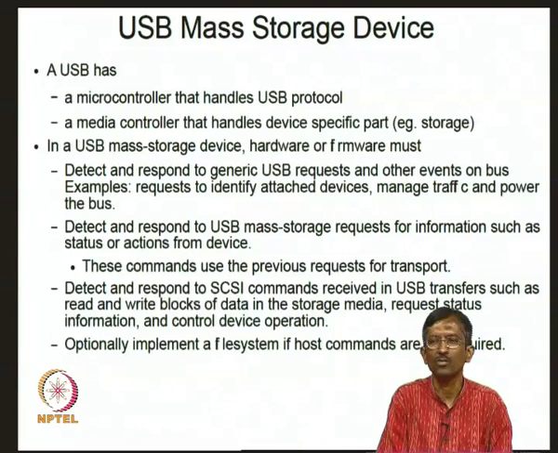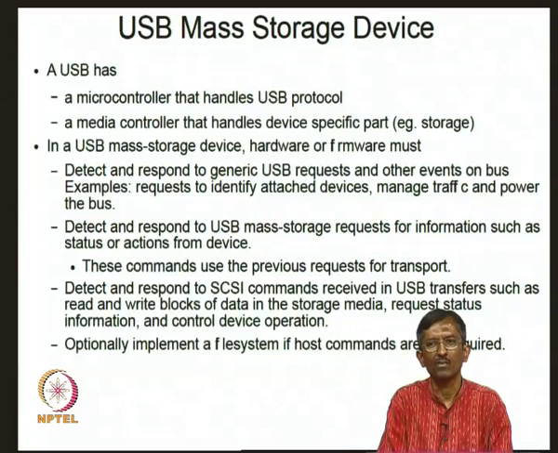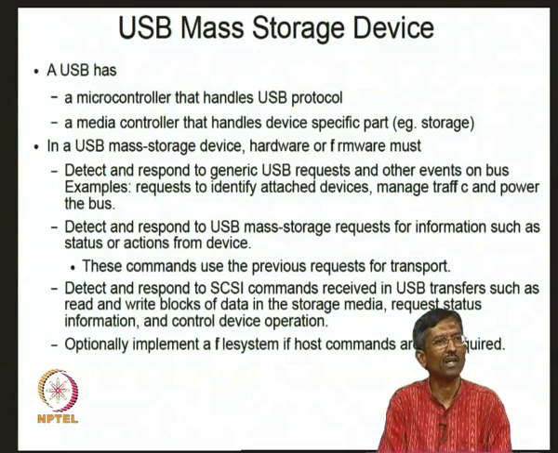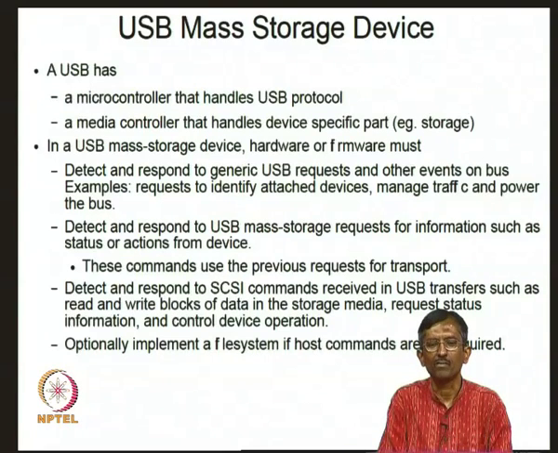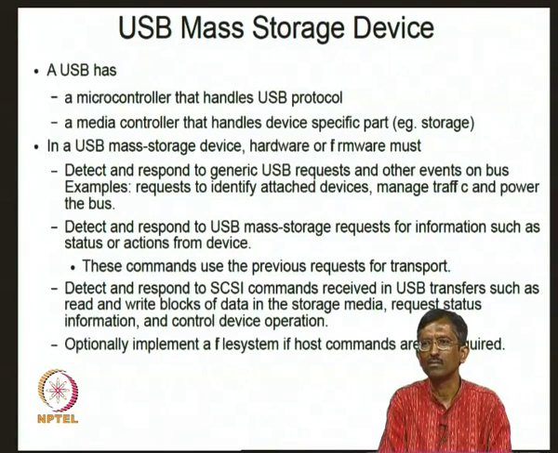So some of the issues that are there with the disks are not there, but in spite of that, it turns out the electromechanical technology is still, in terms of density, much better than what we can do with flash. For example, you might have seen that 4 terabyte hard disks are available, 3 terabytes are easily available, 4 terabyte, if you spend some effort, you will find it. But getting flash at the same price point is still not easy. Flash is about a factor of 10 times costlier than disk.